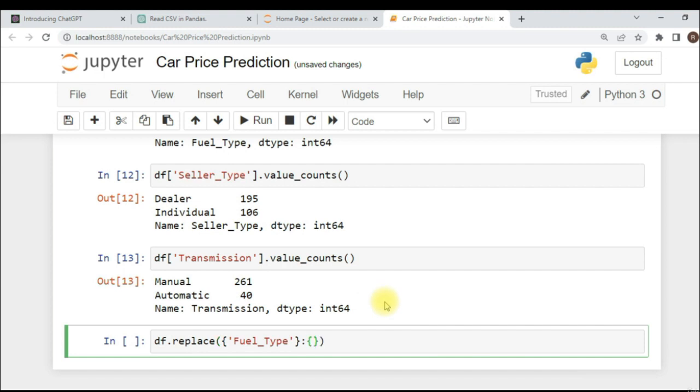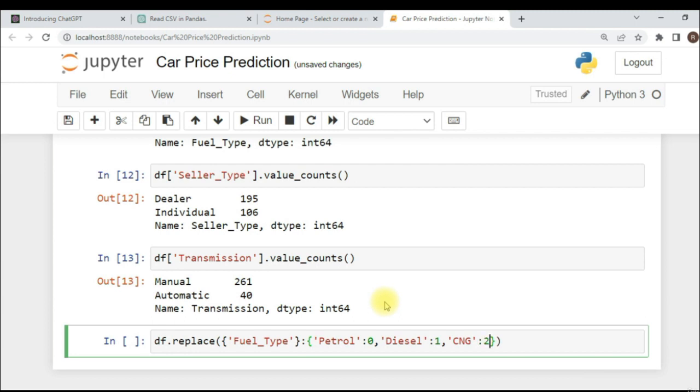Again, I'll open a curly bracket, and the first category I have is petrol, and this petrol should be encoded to 0. The next category is diesel, and this should be encoded to 1. And third, the CNG category, this should be encoded to 2.